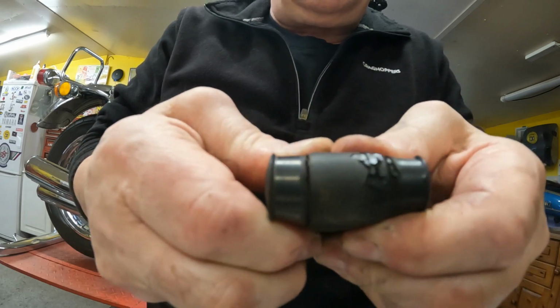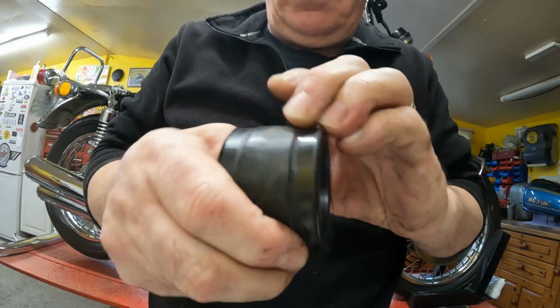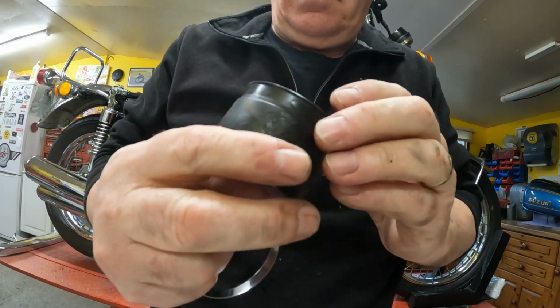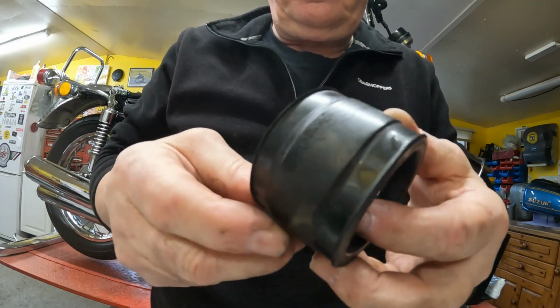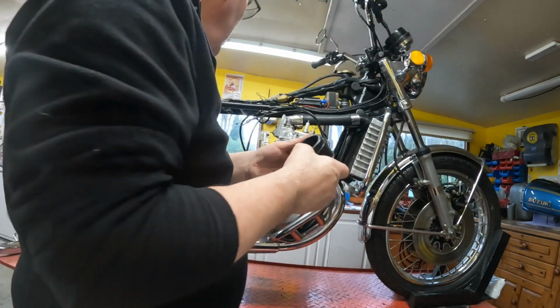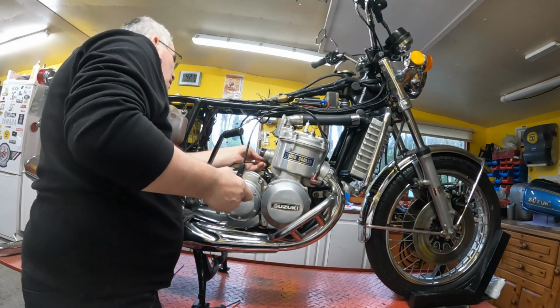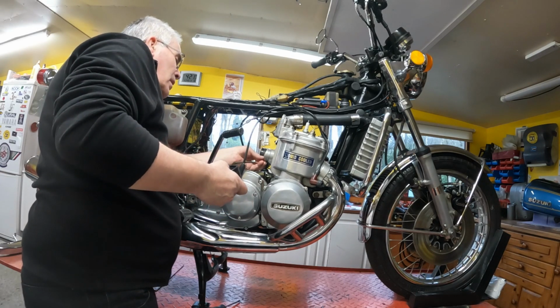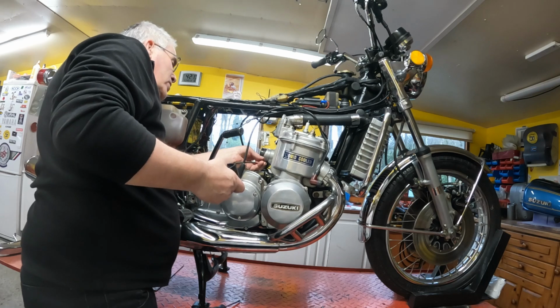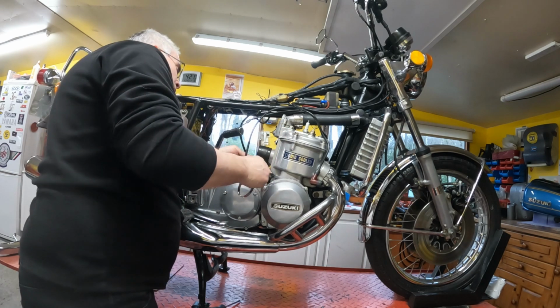I don't know if you can see that, how bad they are. I don't think it's broken through, but there's a little bit out of there. Oh, I see. The middle. God, they're not even matched up. Really? God, blimey.